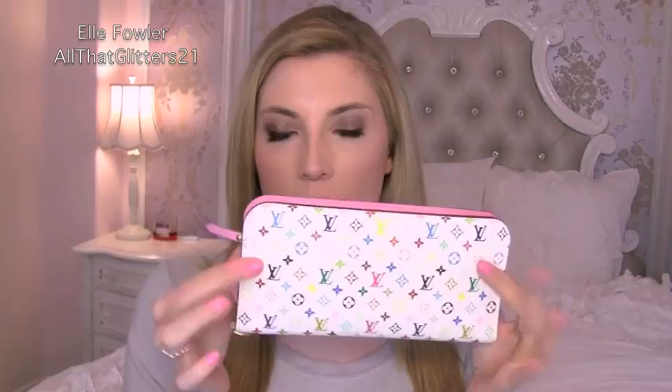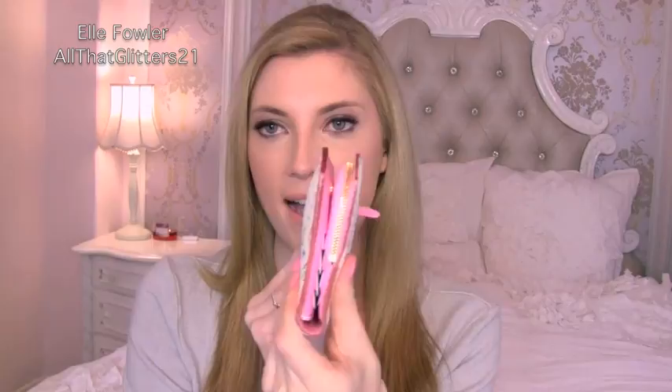In the middle pocket all I have is my wallet, which is actually new since my last 'what's in my purse' — I've had it about a year. I used to have a red Coach wallet I loved, but I wanted a bright, fun wallet I could also use as a clutch, something more compact and thinner. My big red wallet was a checkbook style, really thick, and didn't fit in a lot of purses, so I wanted something compact and thin.